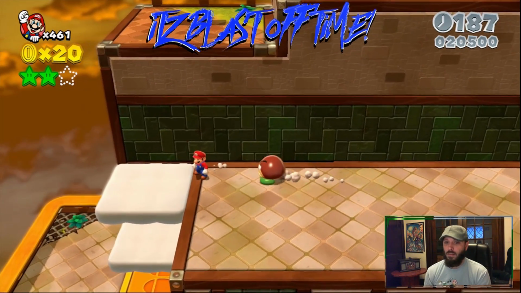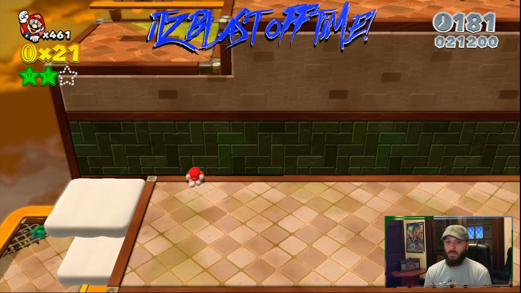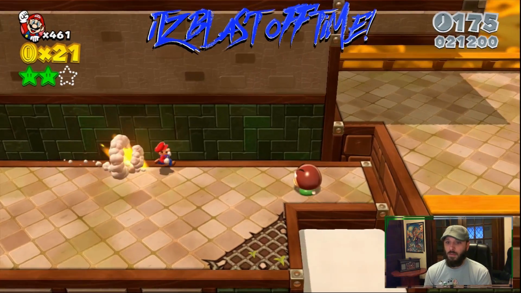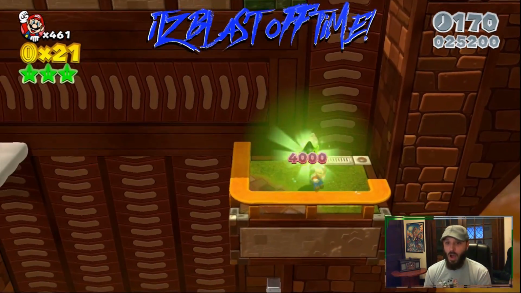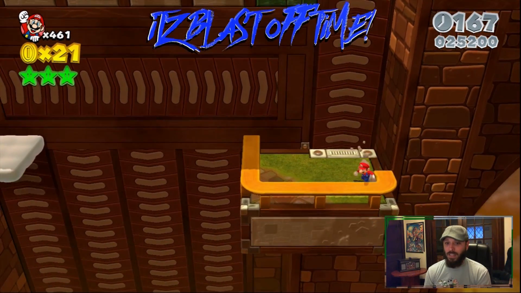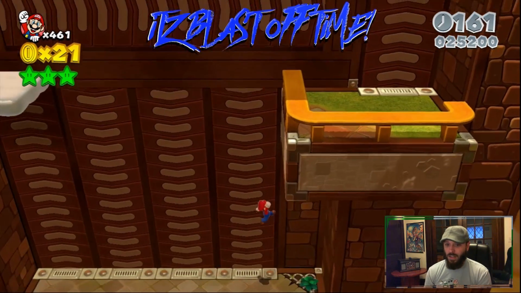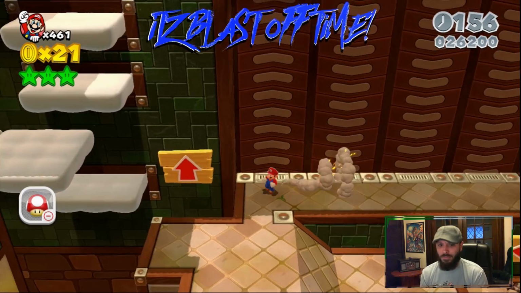I need a cat suit, huh? And that's for kitties only. But I need a cat suit. Wait, what's this? Oh! I don't need a cat suit. I think I saw a cat suit down there, though. Pretty sure I just saw a secret kitty suit. Oh, it would be if I was... Oh no, it's only a mushroom.